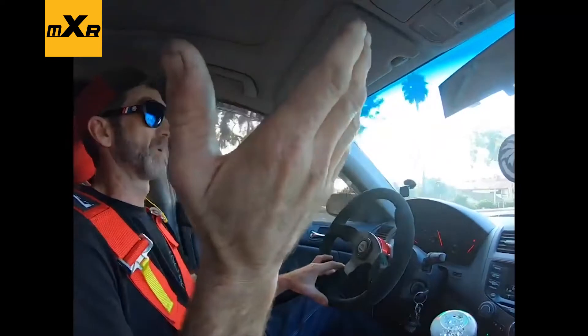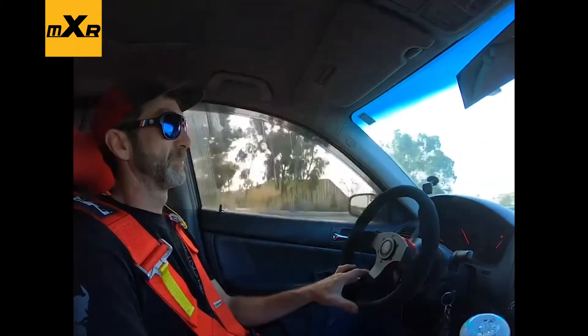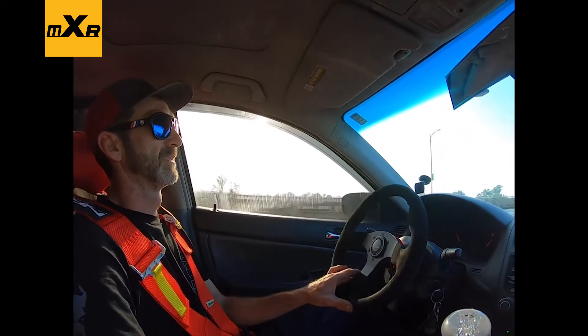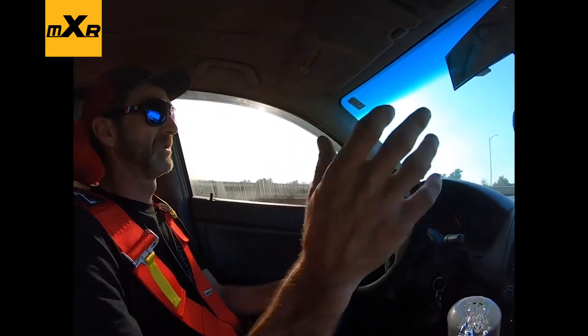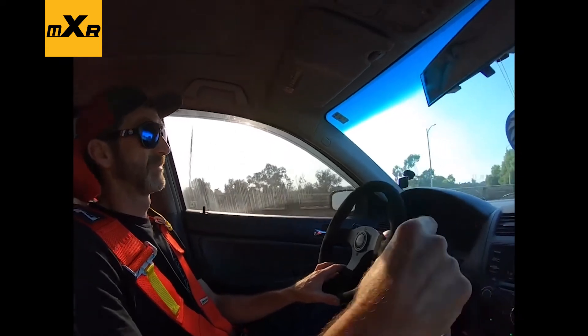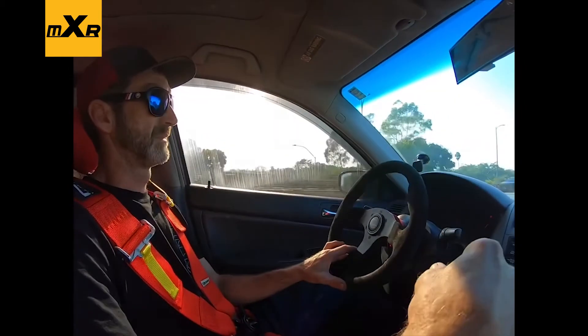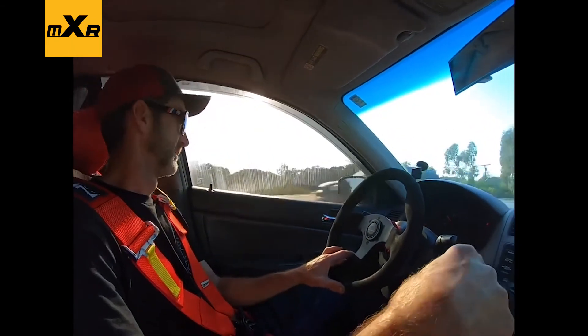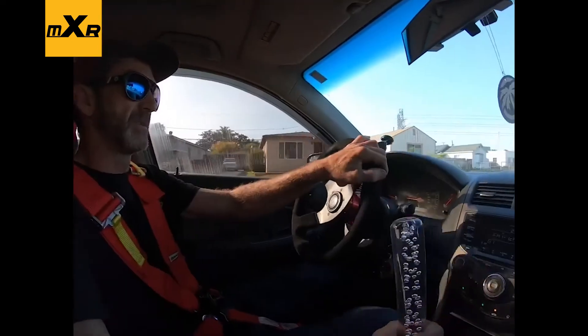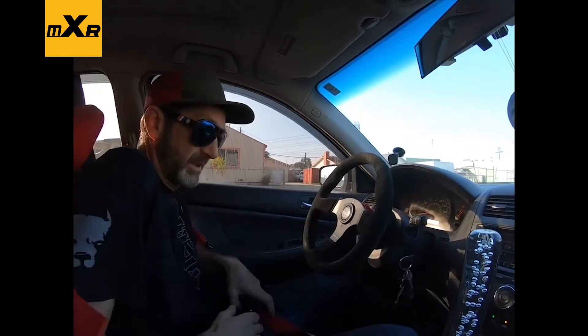$50 versus — I want to say these are a little under $300 — night and day difference. That is honestly preload. We need to put preload into the front. I bet if I do two turns on the front coils it won't do that. And if I roll the fenders — because it's not the coil, it's the fender — but watch, this part right here: perfect. Way better than before. So now I'm going to leave the back seats open so I can reach in and turn the tops, and I'm just going to click everything up about five clicks from where it's at right now.